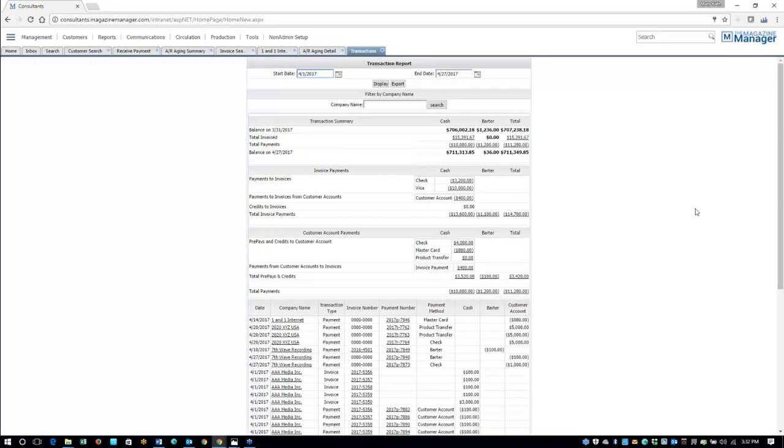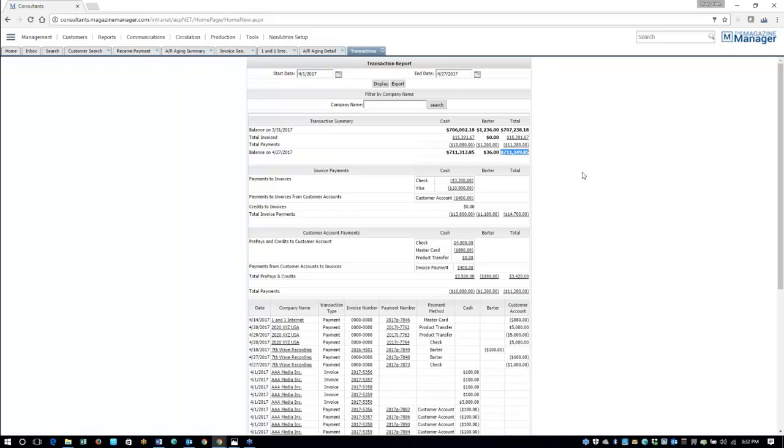As you look at this, here's my grand total. At the beginning of this period, my beginning balance was $707,238.18. I billed a little over $15,000. I got in payments of a little over $11,000, and there's my ending accounts receivable balance in total.